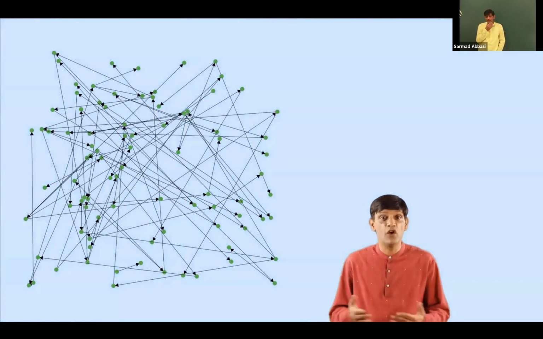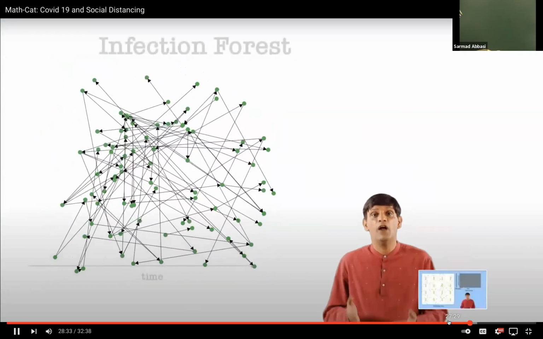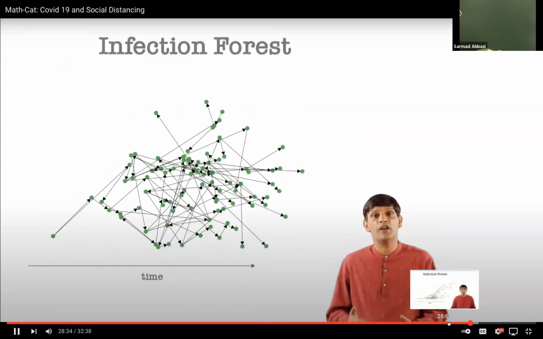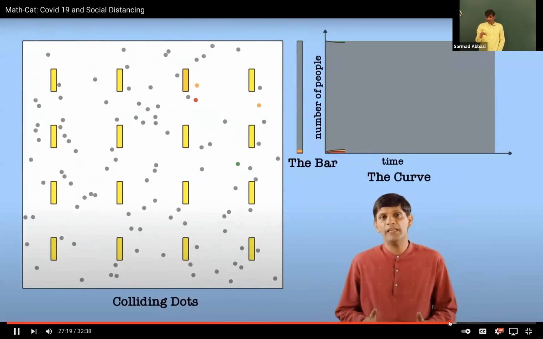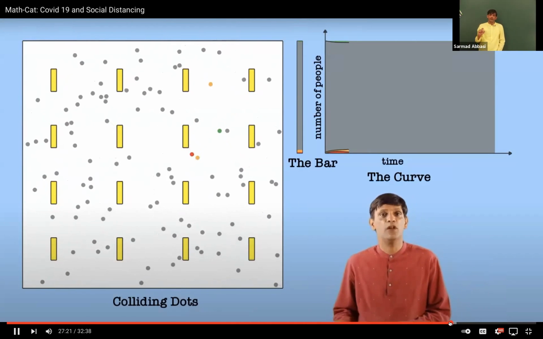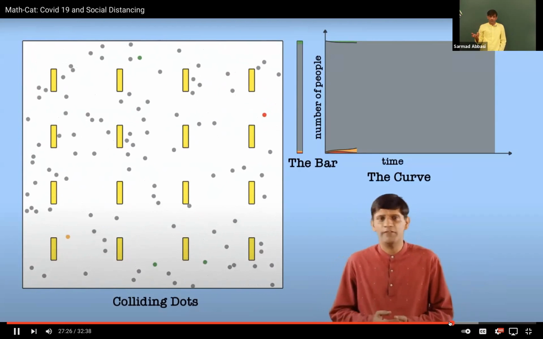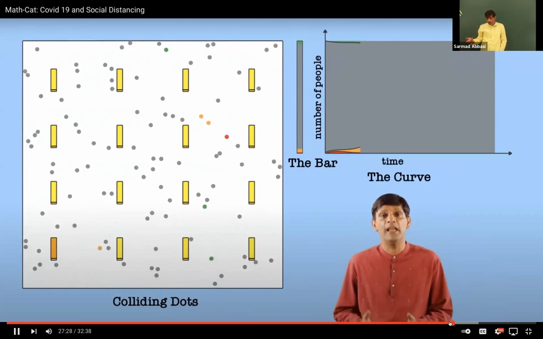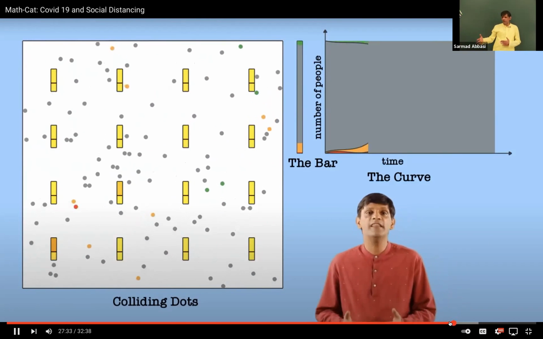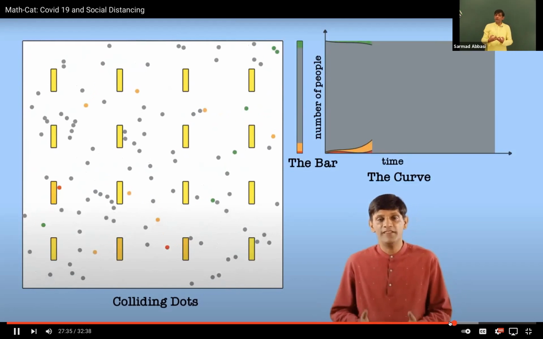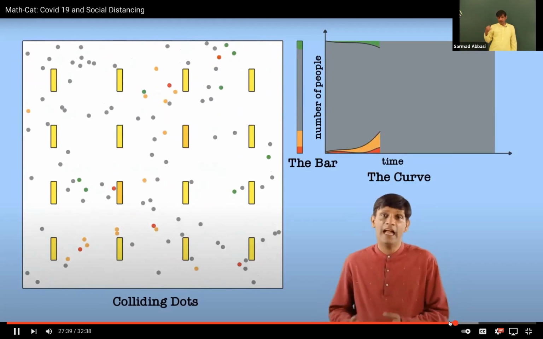So the thing is that this particular one was actually, let me rewind it a little bit. I've just gone a little over, but let me explain what's going on in this one. In this, the little bars that you're seeing are what I call infectables. You can think of them as doorknobs, or things that people touch. So you do have infections that can spread, not through human contact, but a human touching a doorknob and then somebody else touching that doorknob.